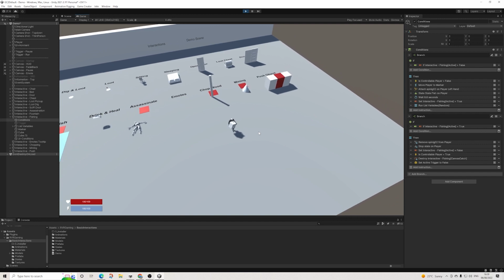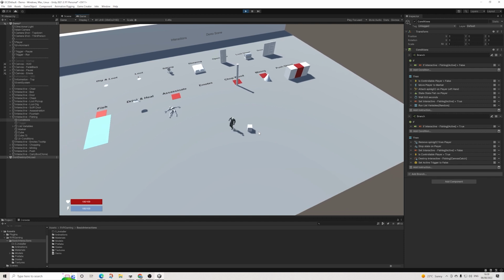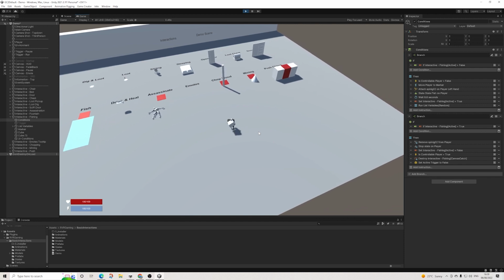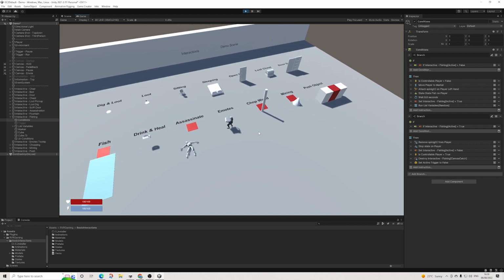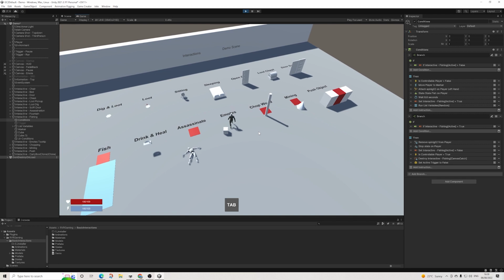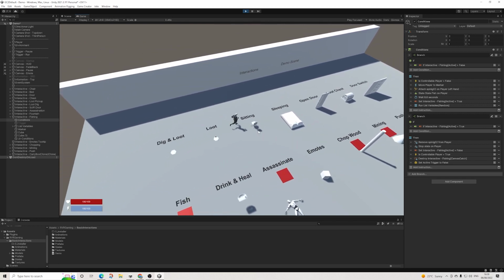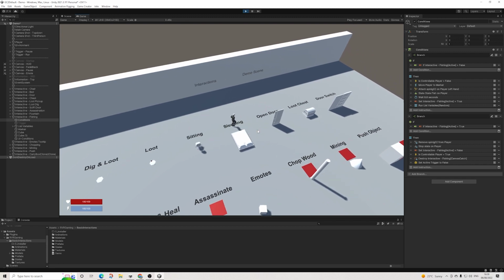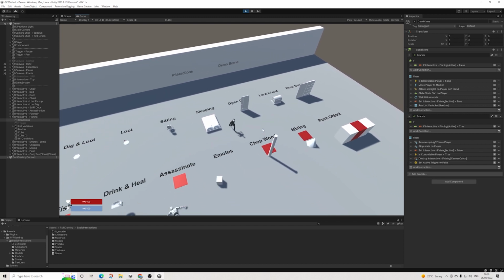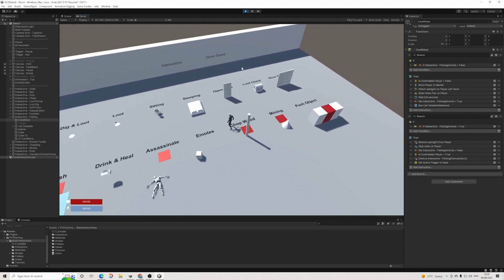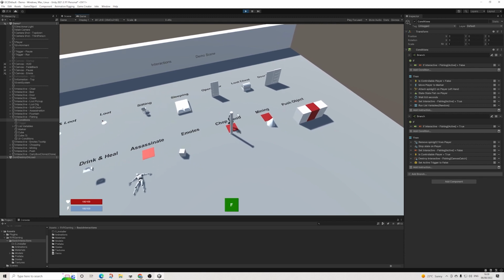Some actions or interactions will be different than you're used to, depending on if you're using Game Creator 1 or 2. But that's pretty much it. Everything else works exactly the same. And that's the whole point. It's supposed to be really easy to use. It's supposed to be really easy to modify, because obviously these placeholder meshes and even animations should be really, really easy to swap. It's all about the set of actions that we set up.